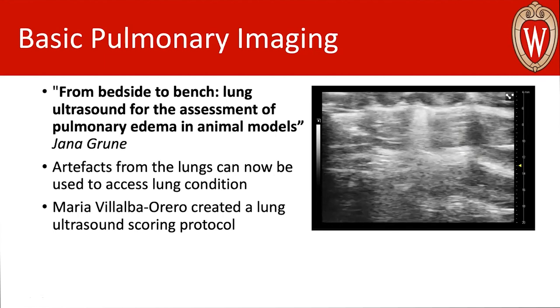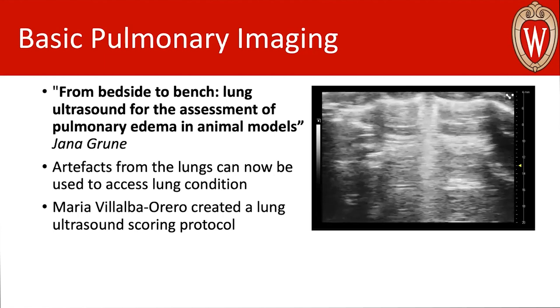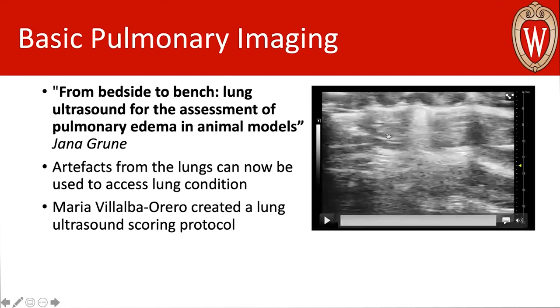Some of the profiles in the lung ultrasound score that I really like include 'sliding,' which is the movement of the pleura horizontally with respirations — the stiffer and stickier the pleura become, the less sliding you see. There's also a 'profile' category covering all the lines coming off the pleura produced by air artifact, and 'echo color,' which relates to your overall gain settings. These scoring sections are ones we've seen change in studies with pulmonary effects, and they become most obvious when comparing sick animals to controls.